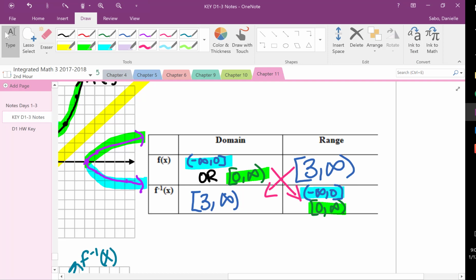Yes? Only because if you do negative infinity to positive infinity, you don't have an inverse that's going to be a function. So that's a really good question. If you put negative infinity to positive infinity, I understand why. Because it is. That's technically correct. You're 100% right. But in order for the inverse to be a function, you have to restrict it to either piece. Pick one of them. You're putting the restrictions on so that when you do the inverse, you can have a function. Okay? That one's a challenging one.